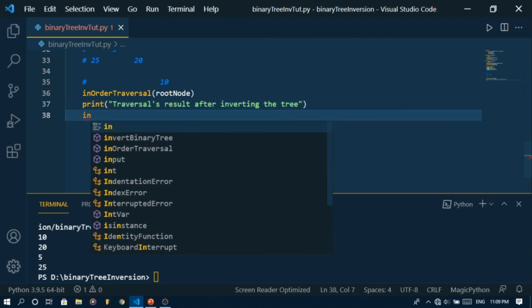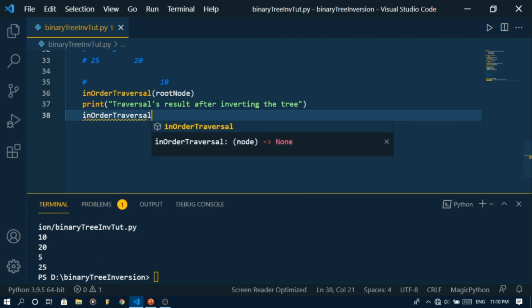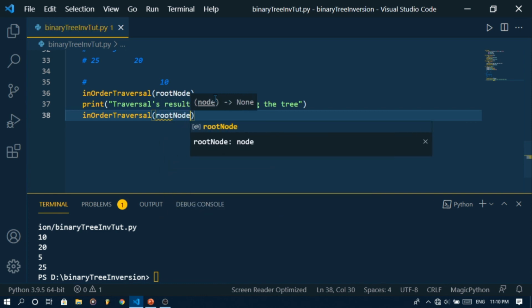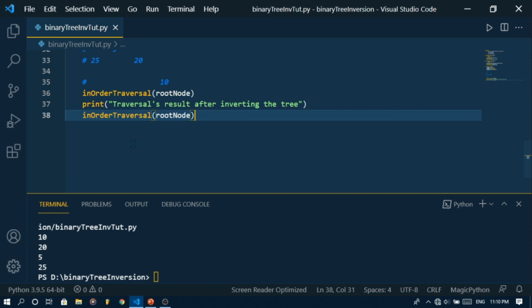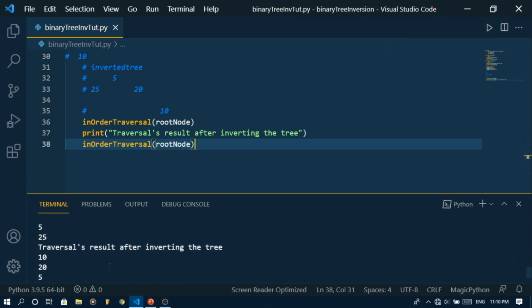Yeah, in order traversal, then we will pass the root node. Yeah, this looks good. So our answer must be, after inversion, we must get 25 and then 5 and then 20 and then 10. Let's run it.